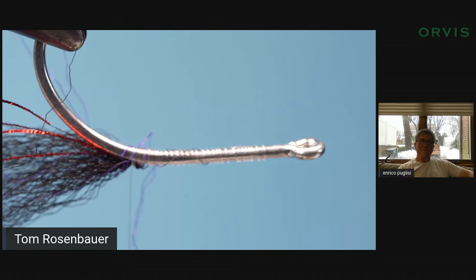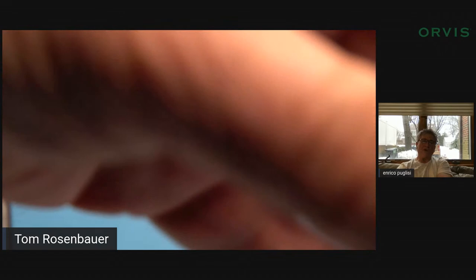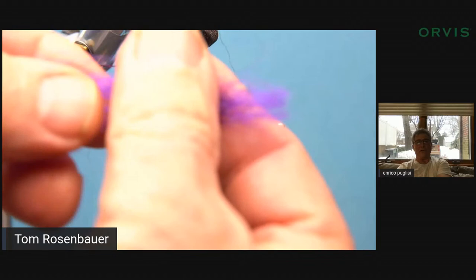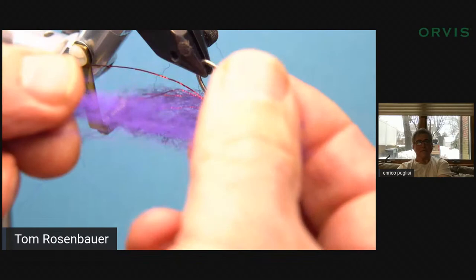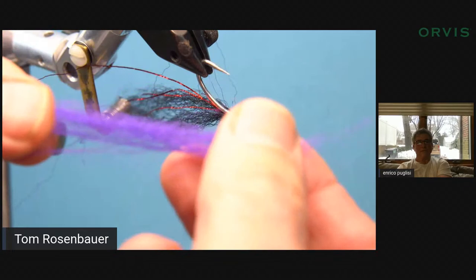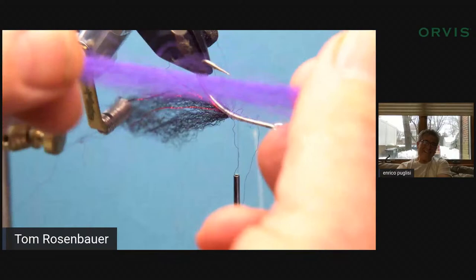And now I'm going to do the same thing with the purple on the bottom. So I'm going to take my purple. Before you put the purple fibers on, advance the thread two turns towards the hook eye. Oh, right. Two turns. Right there? There you go. Okay. And now I'm going to taper. I can't do it like you, I tell you. One end's already tapered.